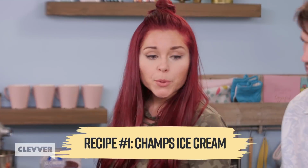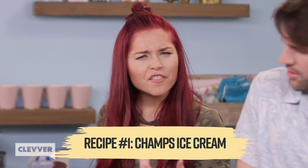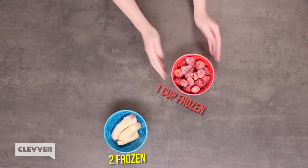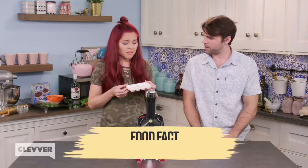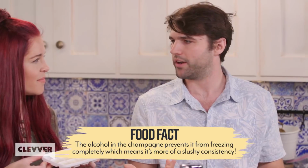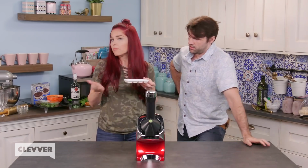First things first, we're gonna make champagne ice cream, which is something I never knew I needed until I found this recipe. For champagne ice cream, you'll need overripe bananas, frozen strawberries, and champagne ice cubes. I didn't know you could freeze champagne. I thought, because it's alcohol, it wouldn't do that. I guess it's one of the lower alcohol ones, like wine or beer. We probably won't get drunk off of this one, unfortunately.